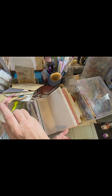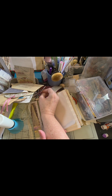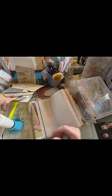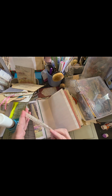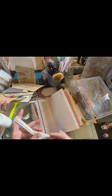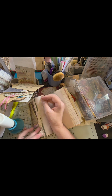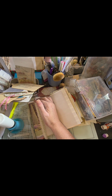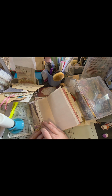So let me get my scissors here so I can cut a piece. And I know I've worked with this white glue. I know it doesn't dry so quickly that I am going to run out of room here or anything. Or it's going to dry and I won't be able to get this, run out of time, I guess I should say. See, I told you my brain was scattered today. Didn't I? Alright, so we're going to just put that across there so we can see the pretty green under it.